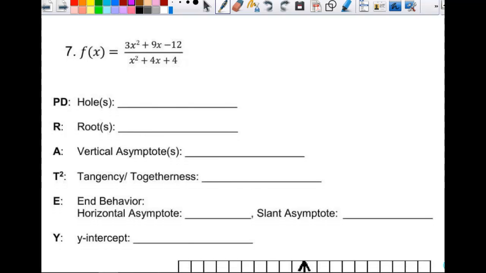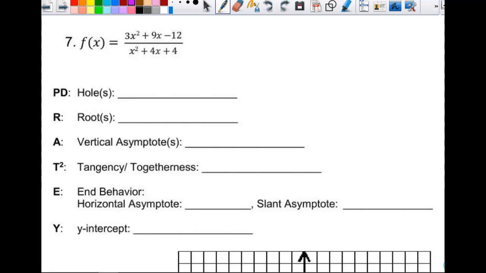All right, so on number 7, there's all kinds of different things that could happen. So we keep doing just a few here and there just so you can see the different things that could occur. So the first thing I want to do is factor. What does this numerator have that I need to make sure and take care of? The 3. Yes, I've got a GCF, and always factor out that GCF. It will make your life easier as long as you factor it out correctly.